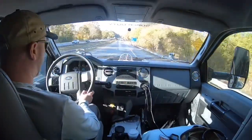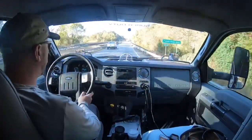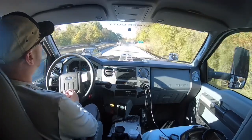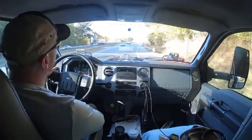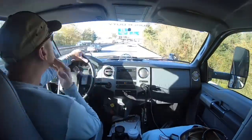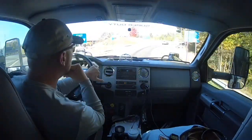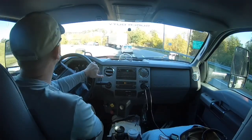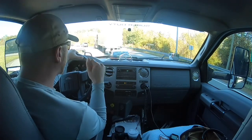So we are headed back over to Candler, that driveway we dropped Big Orange off at day before yesterday, and we're going to be getting that driveway graded out. First step will be, I think I'm just going to try to dig in deep because they put washed stone on it, and that simply isn't going to work because it's a pretty steep driveway. That washed stone won't stand its ground, obviously. It's really bad, humped up from tire spin. And even coming down, when people hit the brakes, it'll kind of snow plow into little gravel drifts.